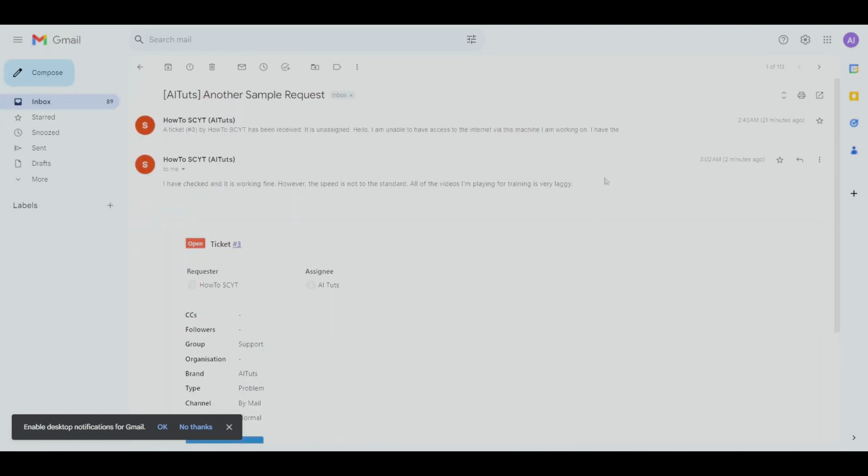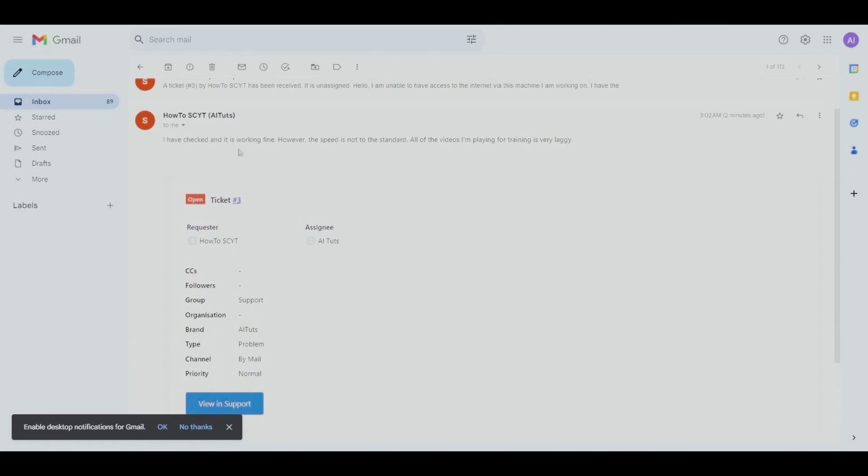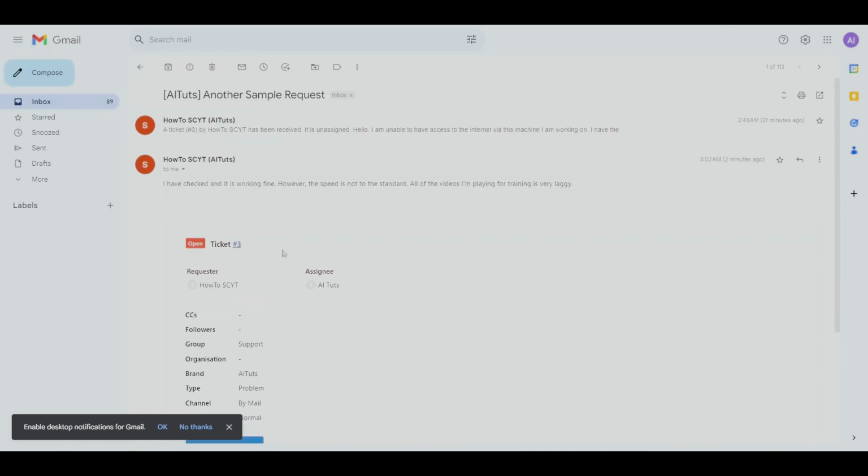And after I have answered, we still get an email about it. This is very nice because this allows us to log the information twice, and we are sending emails to the customer and also to the assignee.